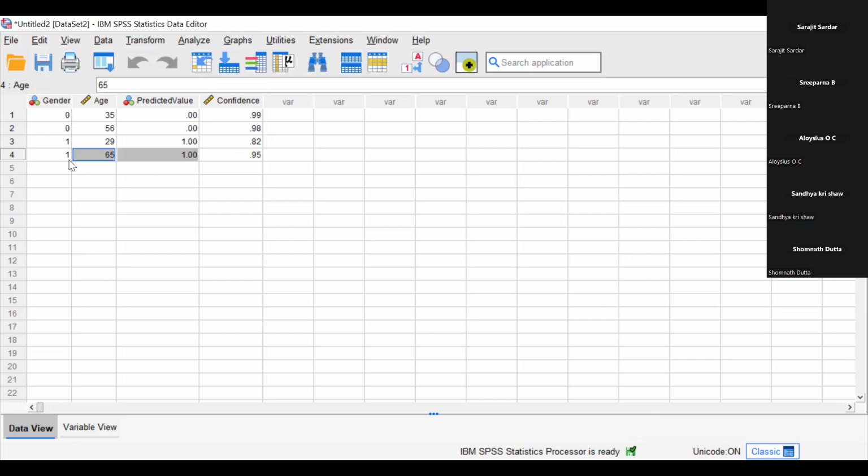Similarly, if it is female and age is 65, age is more. As I said, increasing age also increases the probability of heart attack, so it's increasing confidence. Is that okay?